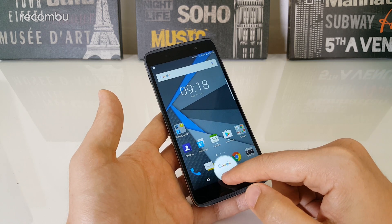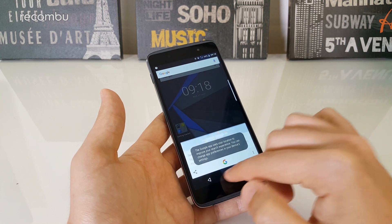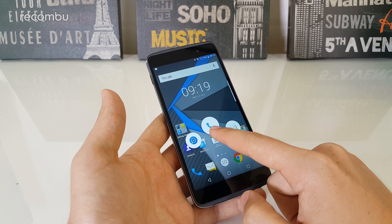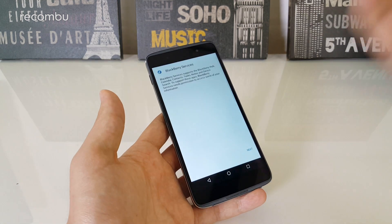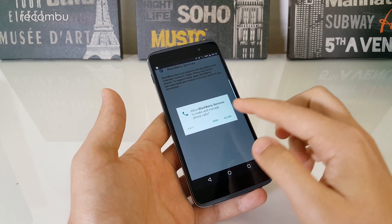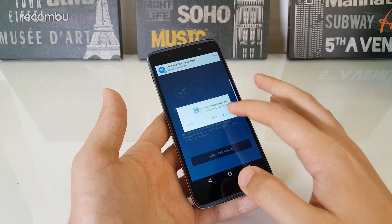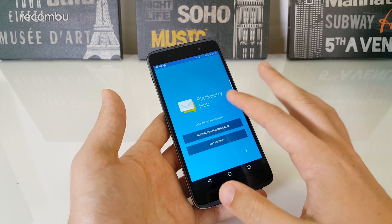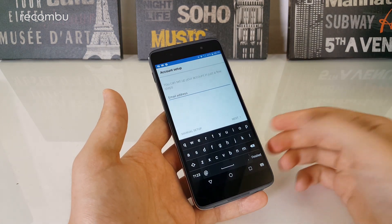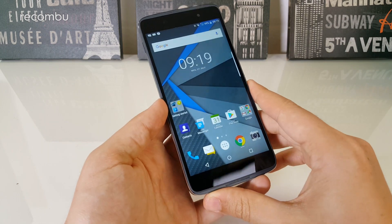There are a few other things as well. Google Now on Tap is there just by holding the home button. But if you flick up, you actually have three options: you can go to BlackBerry Search, which is a device-wide search; you can jump to the dialer; and you can also get the BlackBerry Hub, which is of course a huge component of BlackBerry smartphones. It arrived on BlackBerry OS 10 and it's one of the greatest features BlackBerry has done for user interface and account management. It puts everything you want in one place — your email accounts, BlackBerry Messenger if you use it, texts and calls, all in one place. Right now there's not a lot in here, but you can add email addresses and other accounts too, and it keeps everything really quick, accessible, and really nice.